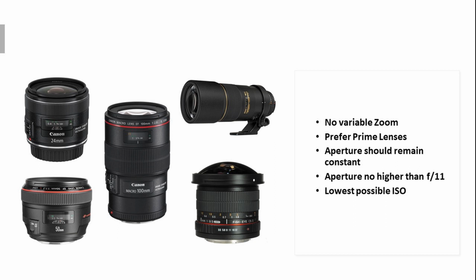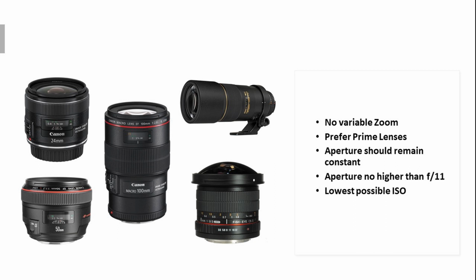For this reason, you should either use a prime lens, in other words, a lens of fixed focal length in which you cannot change the zoom level, or if using a zoom lens, you should set it to either the maximum or minimum zoom level during the entire shooting session. You should also use photos of the same shape and size, and you should not mix portrait and landscape orientations.